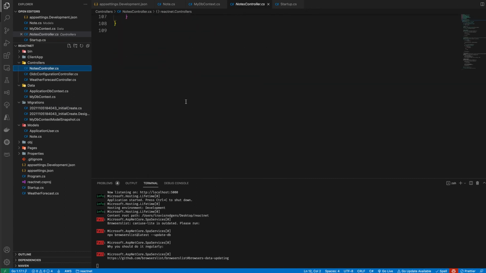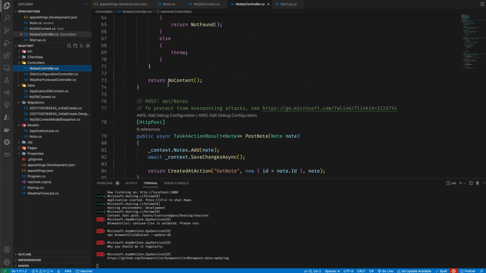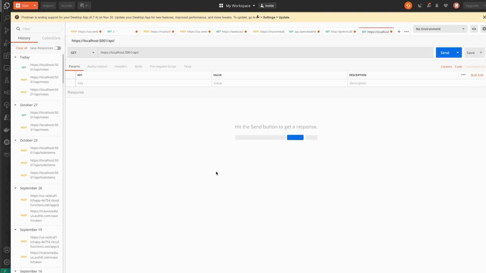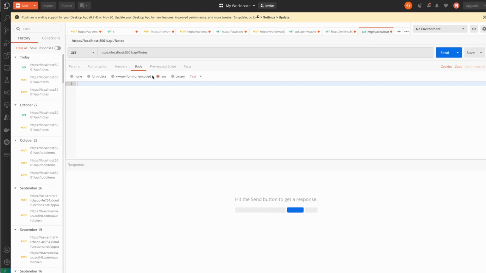Let's create a couple of notes first. So let's go down to post. So post is api/notes. We should be able to go to body, raw, change this to JSON. Oops.